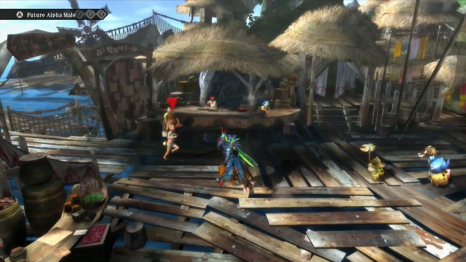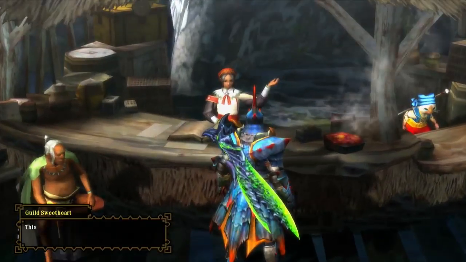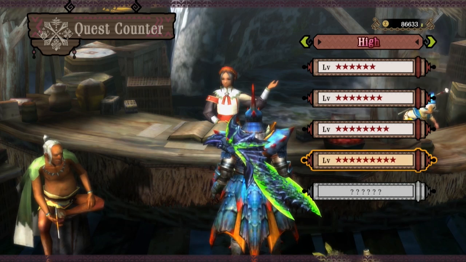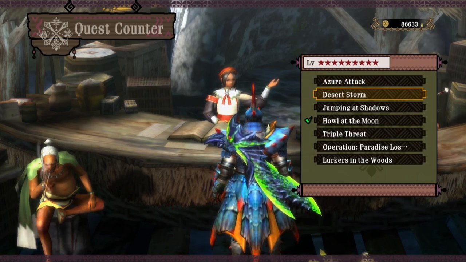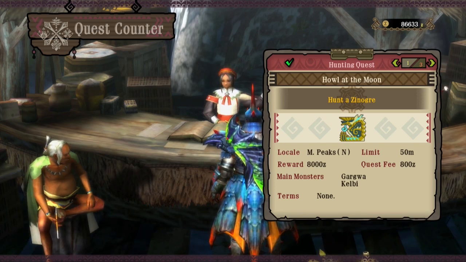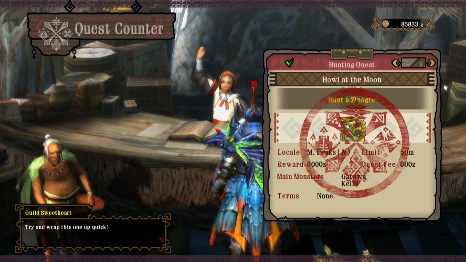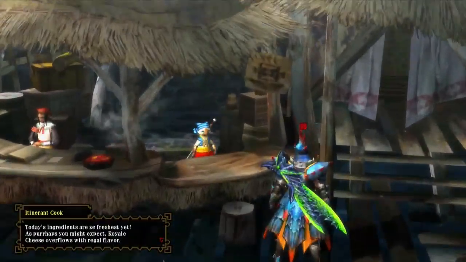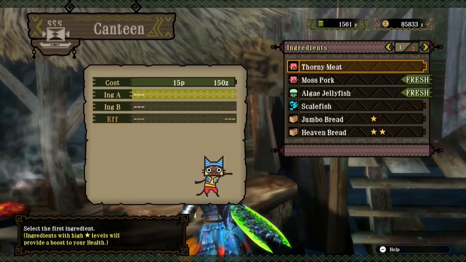We are in Monster Hunter 3U for the Wii U, and we are going to do an urgent quest today. It is an 8-star urgent quest or a 9-star regular quest. It is called Howl at the Moon, Hunt a Zinogre. So this is a new monster for me. I had a lot of trouble with him, to be honest, but I'm going to try to help you guys out if you're having any trouble with him, and give you some tips for fighting him.